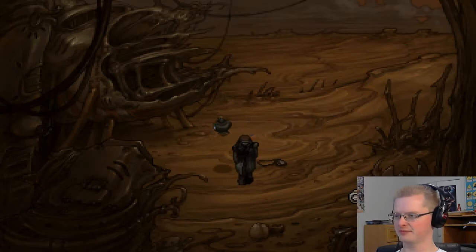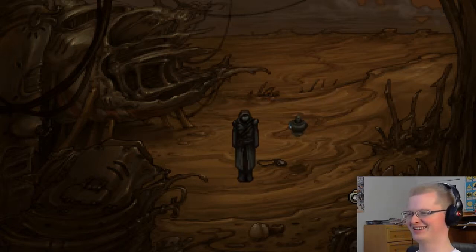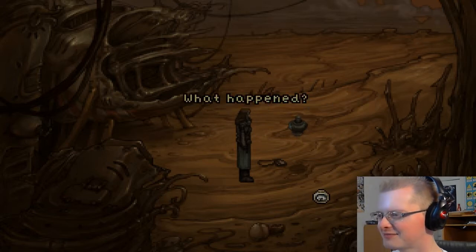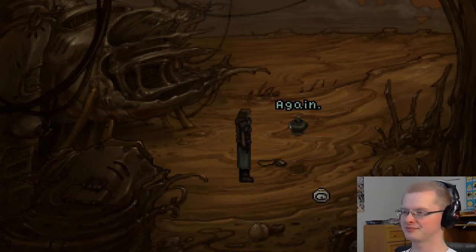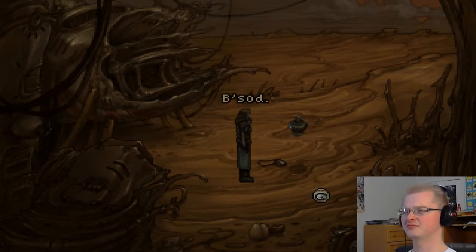Boss? Why am I out? Horatio? Come on, Horatio, wake up! That's an amazing name. Yay, Horatio. Alas, poor Yorick. I knew him. You're okay. What happened? Alright, come on. Well, Big cool stuff. Ugly threw you out of the ship. Okay, and why? Then he said, plunder. Oh yeah, he stole the ship. And then he left with our power core. Wait. Basad. Yep. How much charge have you got? 10%. You? I'll be fine.